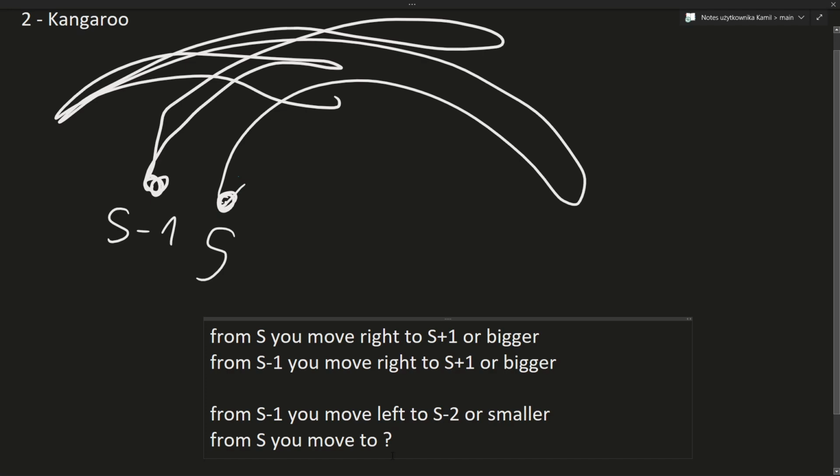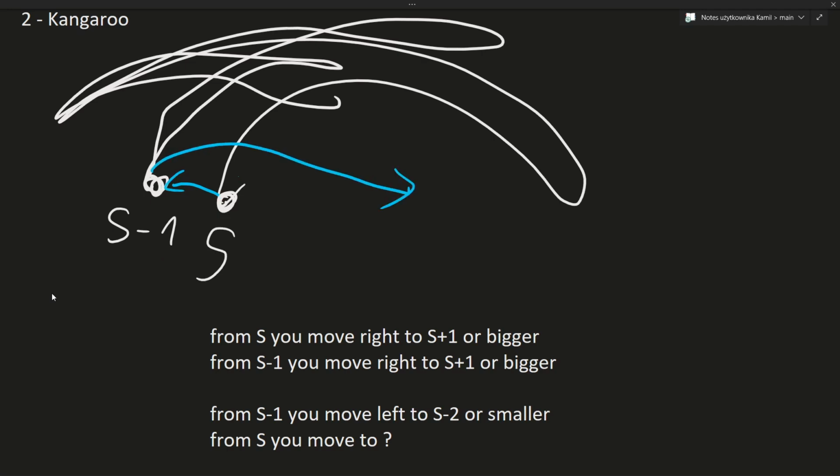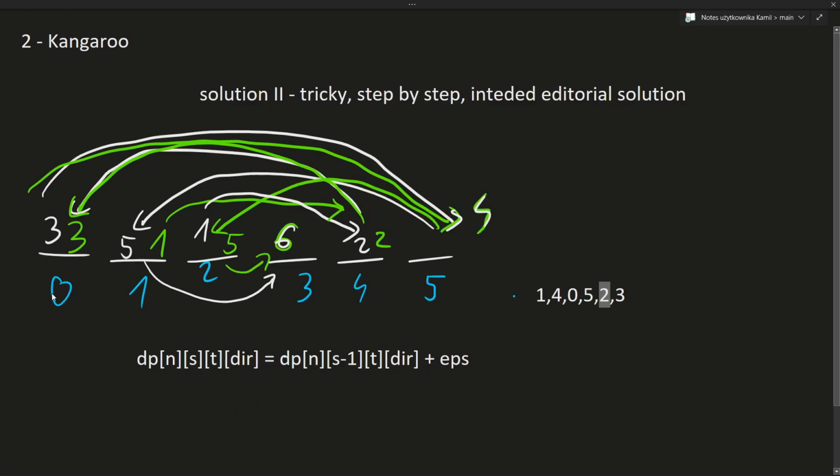And the last case, from s, you move to, and here, this is the only possible issue. The only case where I cannot swap s minus 1 with s is if from s I move directly to s minus 1, if this is my very first move. So if I start by saying from s move to s minus 1 and then move to the right, I cannot swap them to say from s minus 1 move to s and then to the right. That's the only case. But it's a very limited scenario.